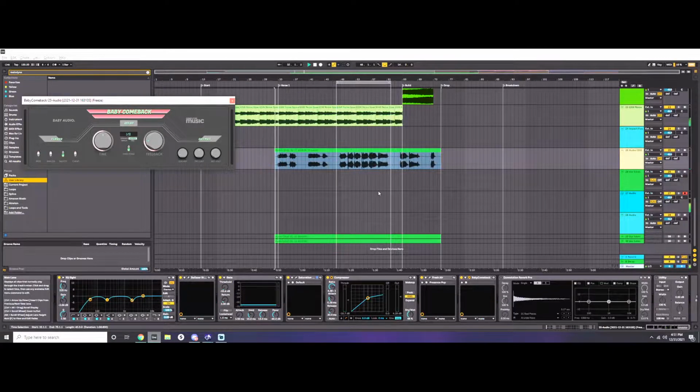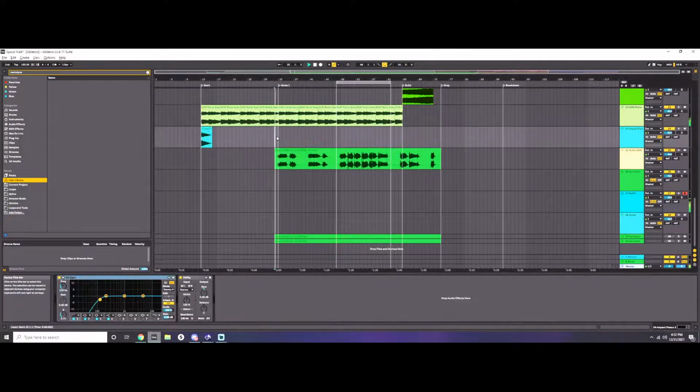It's excellent. It's just set to some settings that I like. I like the saucy, and I love the ping pong setting on this. If you first just start using it, the feedback's always too high, and the ducker needs to be turned usually a little bit, and the wet needs to be turned way down if you're doing this on vocals to get to like that 28 or 25%.